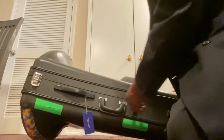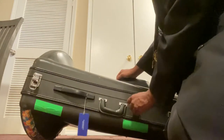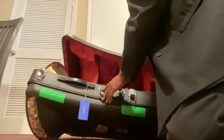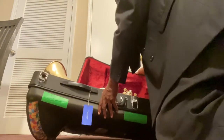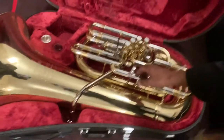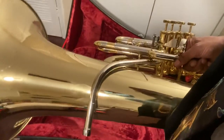There's one on the side here. I'm gonna unlatch number one, latch number two, and then the third one right here. Then lift up the case. Now, what I'm going to do is go ahead and stand up. You want to make sure you use your legs and knees and bend. Since I'm pretty strong, I'm going to use one hand. I prefer you not doing that. Okay. Now, I took out the case.